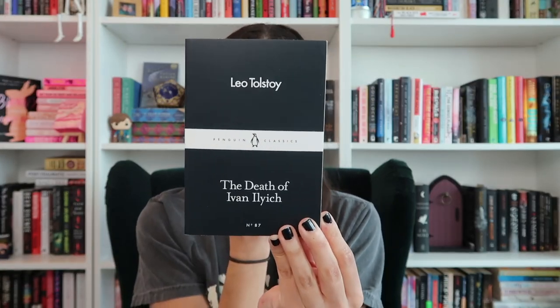This is a little Penguin Little Black Classics edition — this is The Death of Ivan Ilyich by Leo Tolstoy, number 87. I do want to start collecting some of these Penguin Little Black Classics editions. They have an incredible giant set which I would love to own one day, but they're so hard to find and so expensive, so I thought maybe I would just start collecting them one by one. I read Anna Karenina earlier this year — one of my now all-time favorite books. Leo Tolstoy is an incredible writer and I want to read more of his work this year. It says 'laying humanity bare — these two devastating stories ask, is it possible to have a good death? And what does it mean to truly live?' I know this is going to be incredible because some of those themes were talked about in Anna Karenina. Wow — I'm so excited for this one.